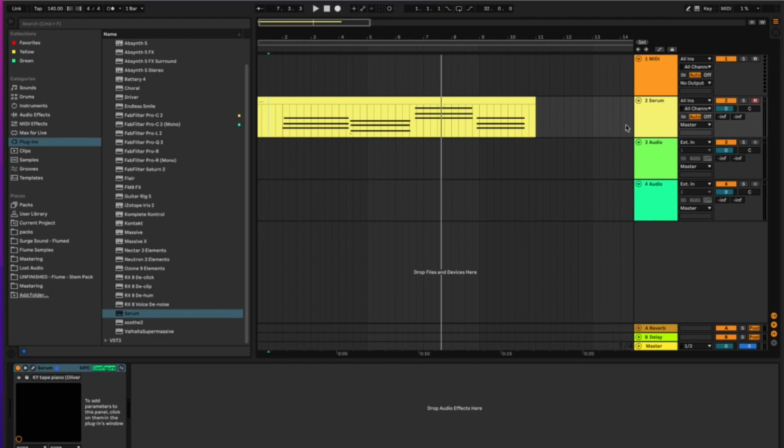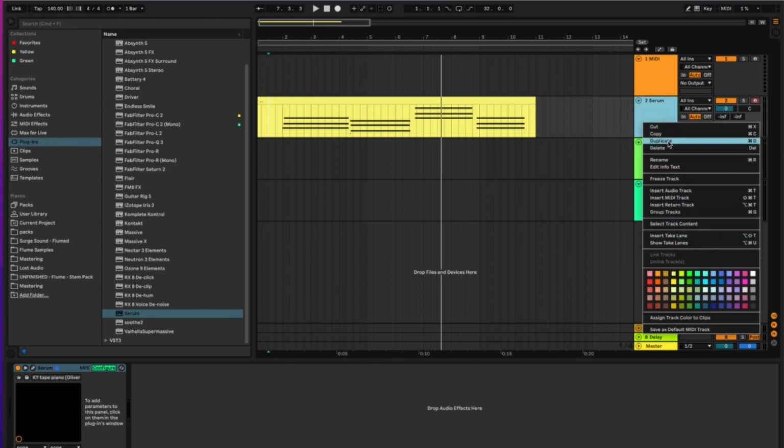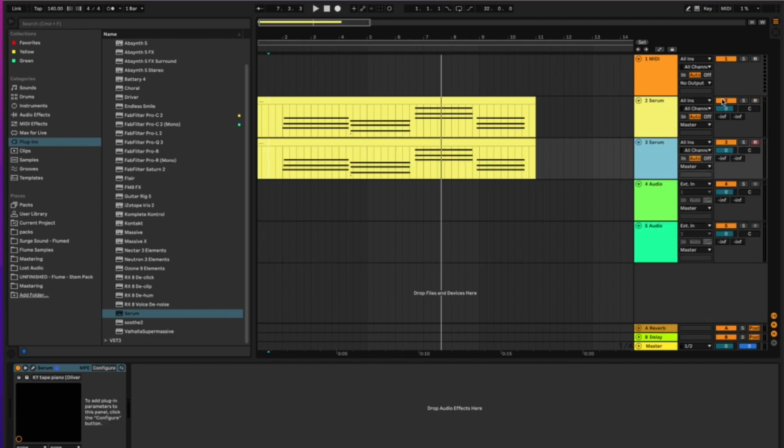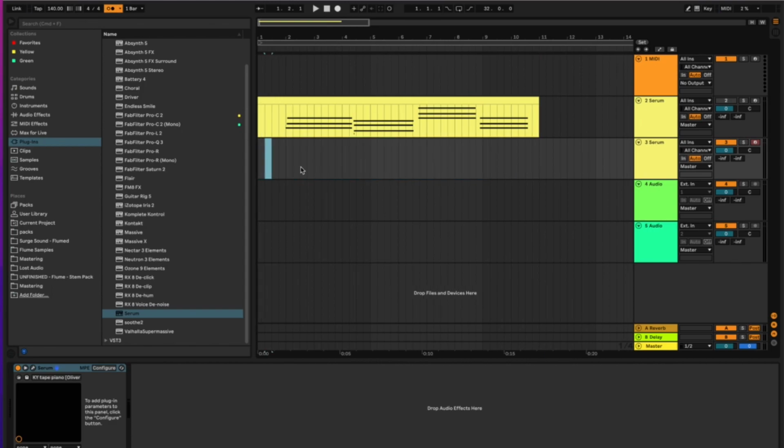One way to help you, so let's delete this, muted that, is to actually use the metronome. I like to use it, so you can just hit metronome, then hit play. 1, 2, 3, 4, 1, 2, 3, 4. That's a great way to keep in time if you want to develop a beat.